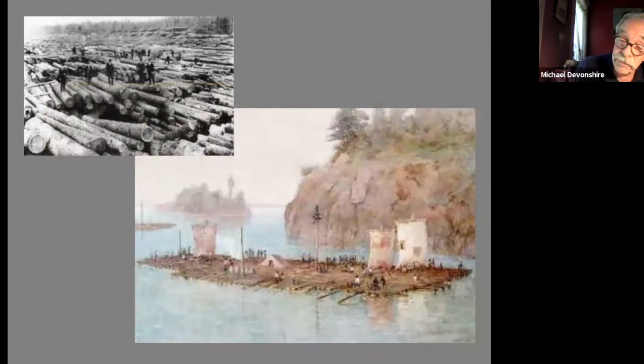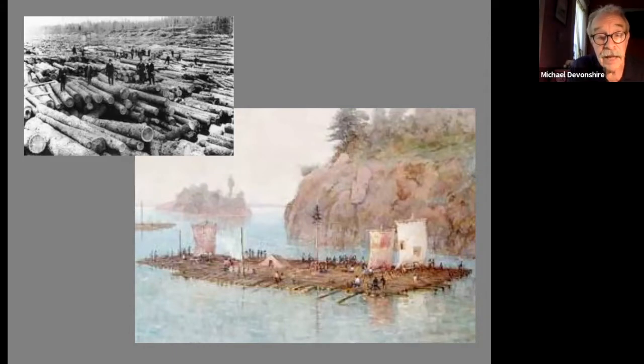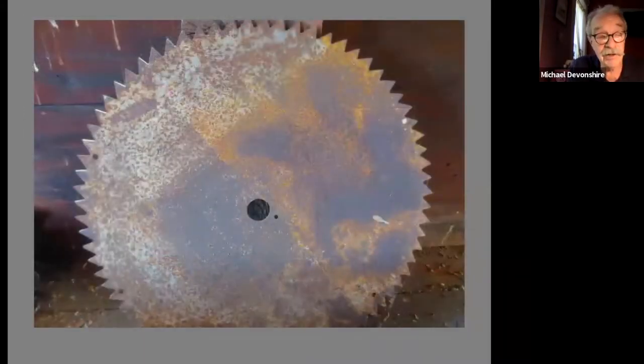And an interesting point, when we were doing some of the work on the west wall of the Merchants House, we found embossed brands in some of the joist ends. And what that means, what they used to do in order to identify the original owner of the timber, they would emboss a brand in the end of the pieces of wood. They would come down the Hudson, they would get milled on the Upper West Side, and sometimes those brands would stay in the wood. And we found one. I've never seen one anywhere else in New York City.